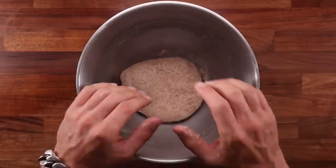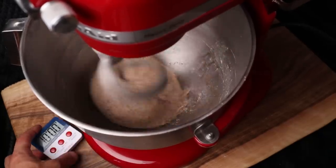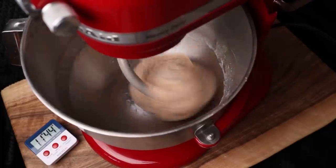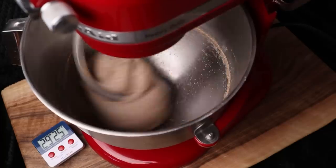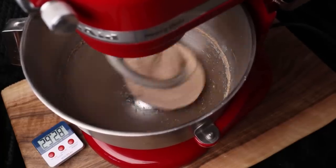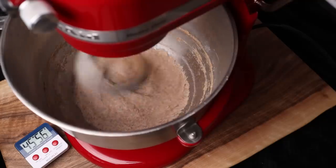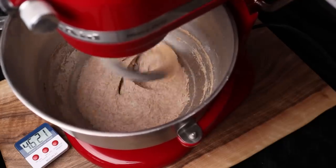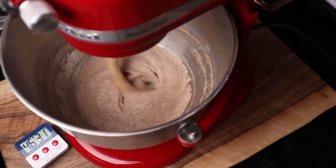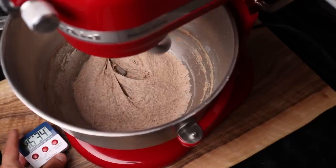Let's stop playing around and finally destroy this dough. I just left the mixer running. The dough was fully mixed at about the 15-minute mark, and around 30 minutes in it still seemed fine — but then a couple of minutes later my camera switched off and the dough completely broke down. I realized it at the 45-minute mark, and that's what the dough looks like when it's completely destroyed. The mixer is not able to pick it up. The gluten has completely broken down. The dough looks shiny, it is wet. We have finally done it.